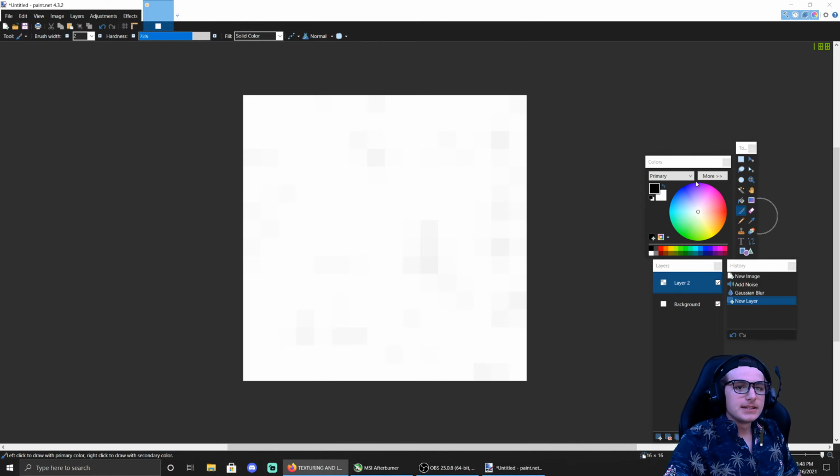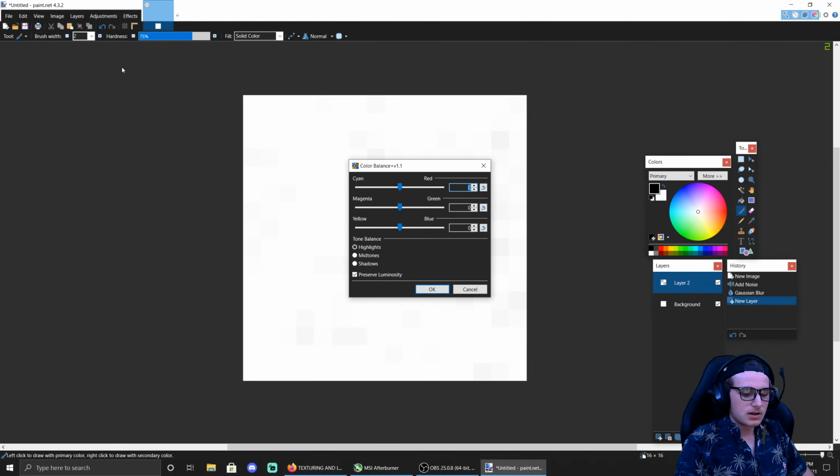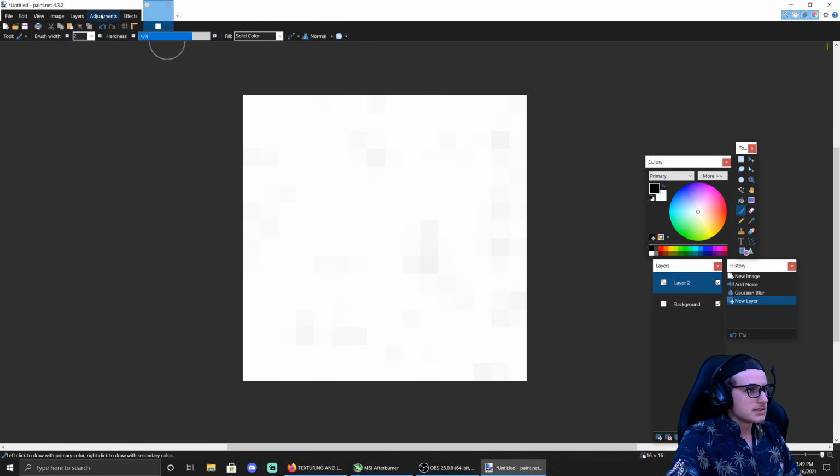Alright. We need to add in some sort of pattern here, so this is going to be like a stone. A stone on a gassy planet wouldn't be like a marble. It would kind of be smooth. So what I'm going to do is go into adjustments here and go to... hang on. Alright, so we're going to go ahead and make this a little bit gray.